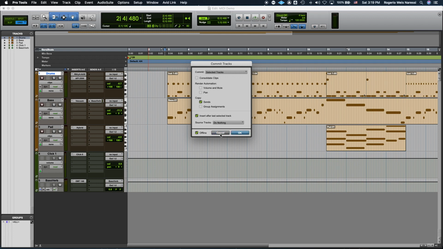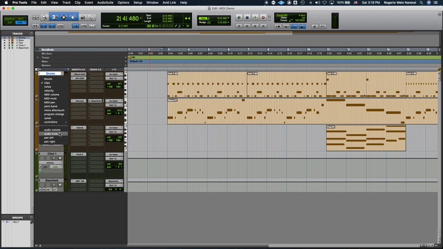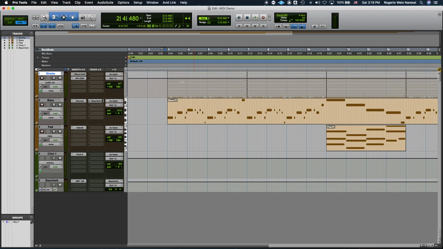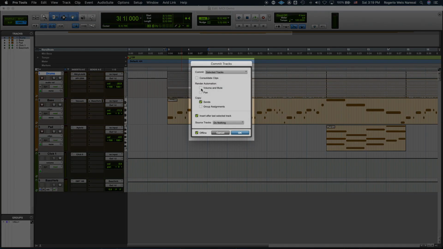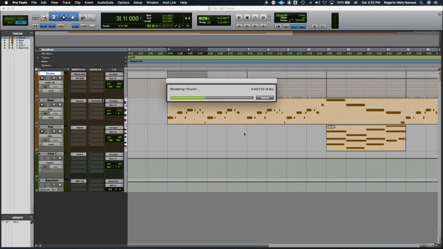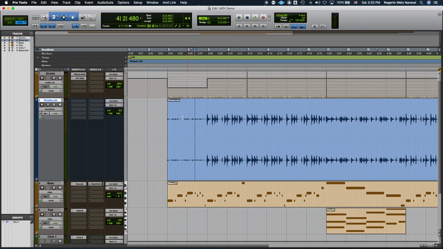Let me give you an example. If I write a simple volume automation here on this track, let's say in the beginning, I'm going to bring it down by 20 dB. And then now I right click and click on commit. I can select volume and mute. Let's hit OK and see what happens. And there you go. I have my new track. Now it's an audio file that includes the virtual instrument and the compressor. And the automation was rendered into this new audio file.